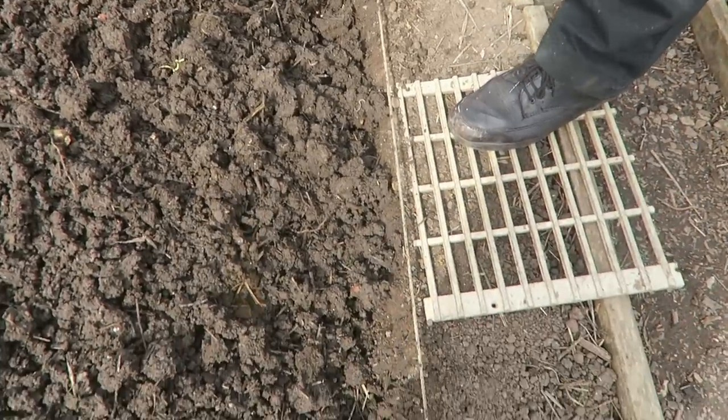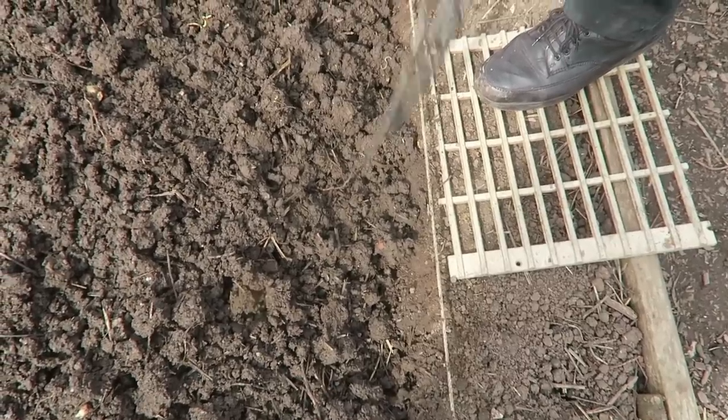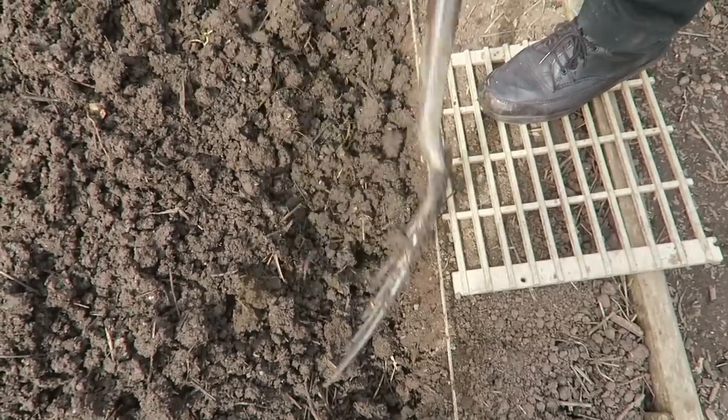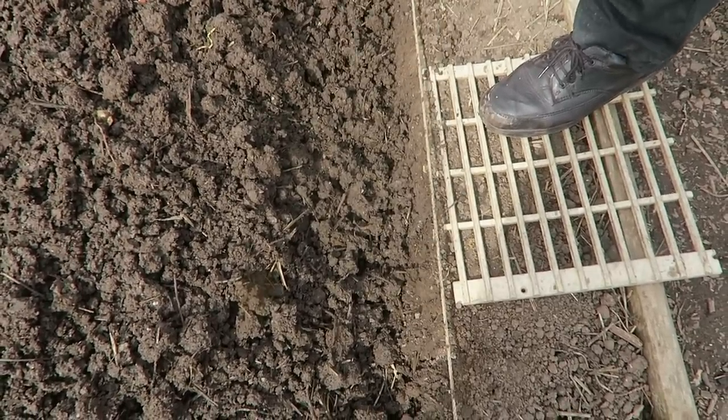If you can imagine this goes all the way to that end — we want to get it ready for the next row of potato. You just go along with your fork and keep hooking it over like that, and then that's ready for your next line. I'll put the last row in later when I'm feeling a bit better — it really is heavy pollen. So we'll head to the bottom greenhouse and I'll show you how all the seedlings are coming on.